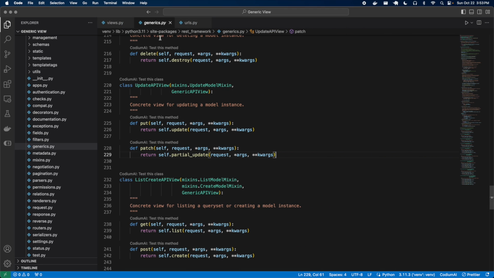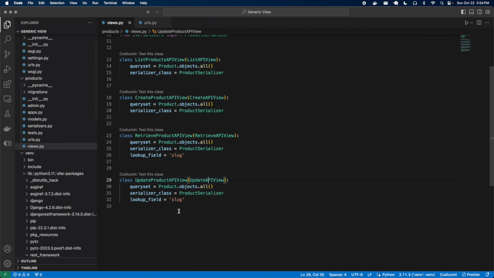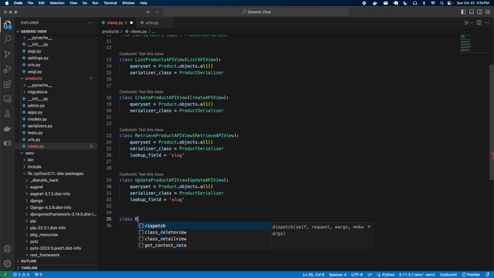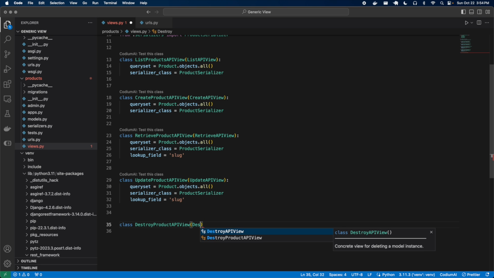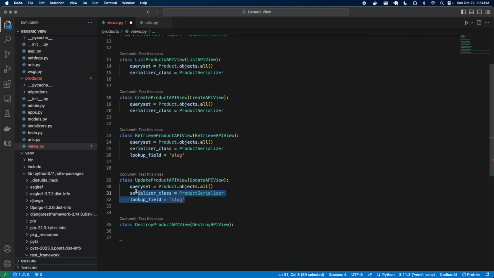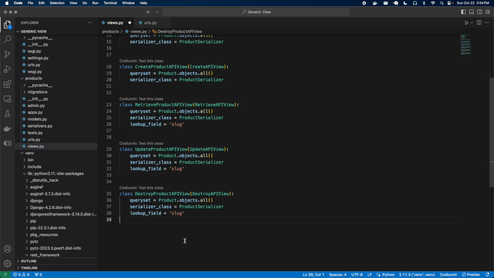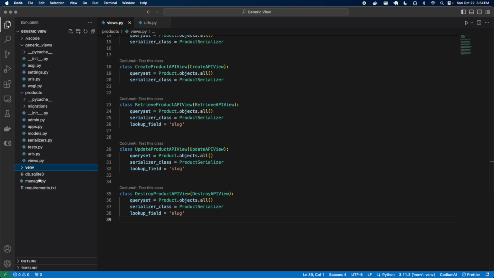So the final one to set up is going to be the destroy. So class DestroyProductAPIView. It's going to inherit DestroyAPIView, and it's going to take the same fields as this. So I'm going to use the slug to find the product I want to destroy, and then we're going to destroy it.